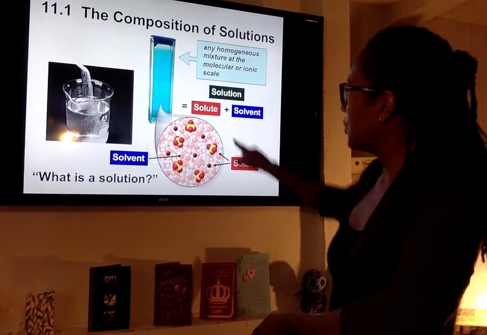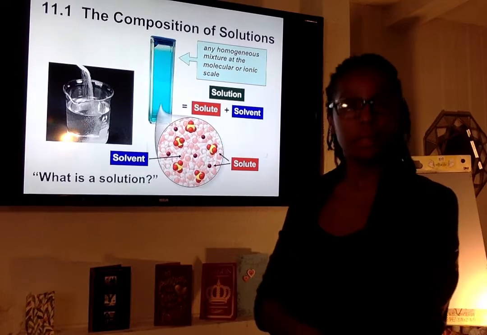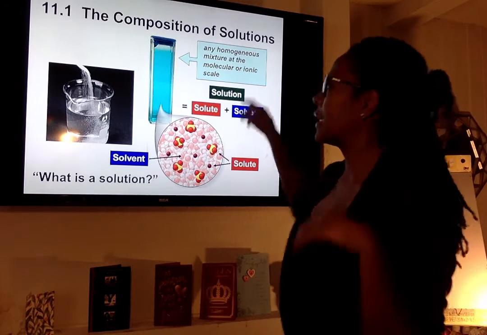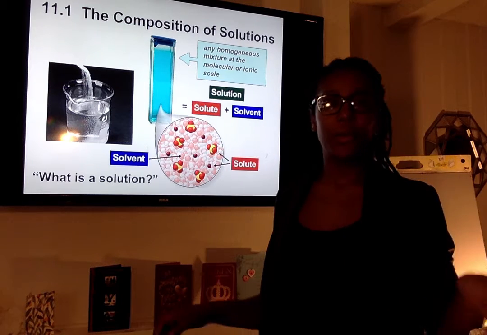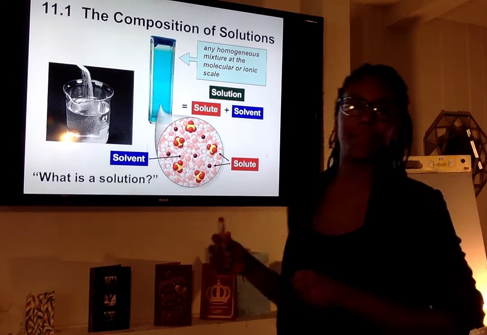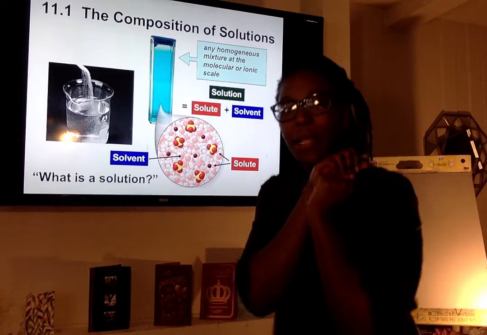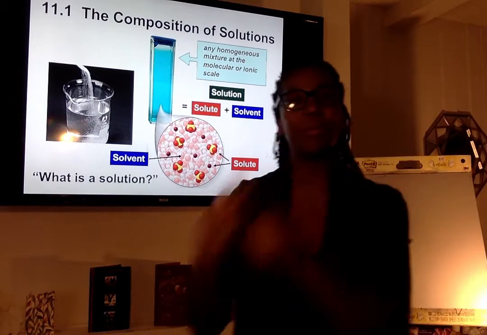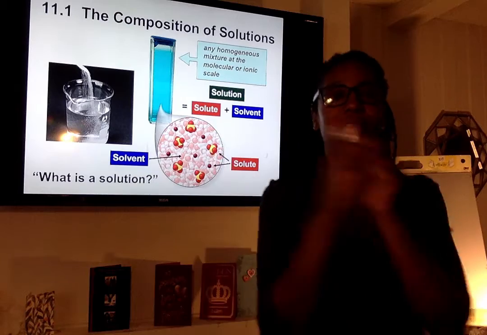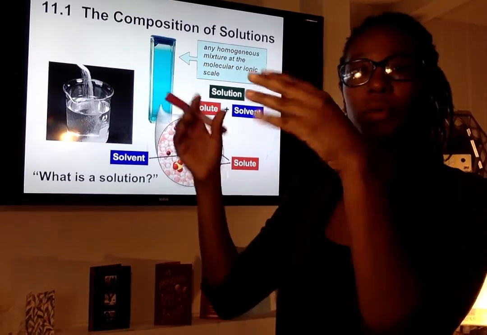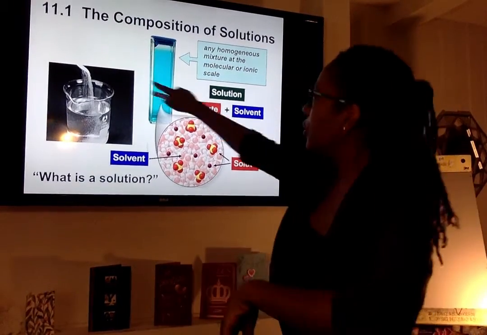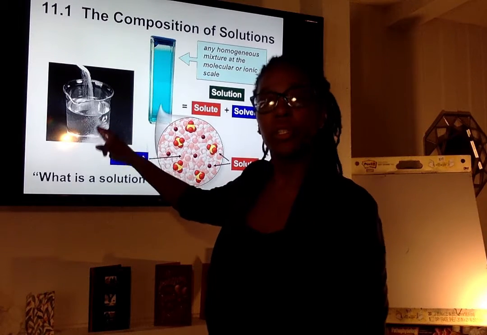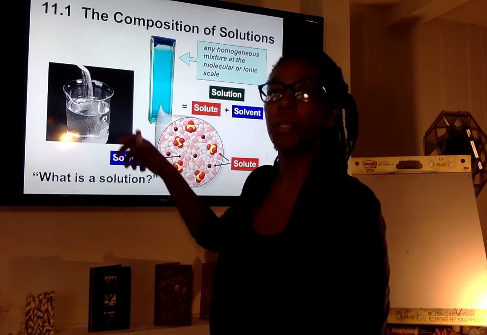In a solution, the two parts that we have discussed before are a solute and a solvent. And remember, like I was saying, you put the lute, right? If you're a robber, where am I going to put my lute? Oh, in the vent. Put the lute in the vent. So those two things, and once you put your lute in your vent, this now is a homogeneous mixture, and as long as it's a homogeneous mixture, it will be considered a solution.